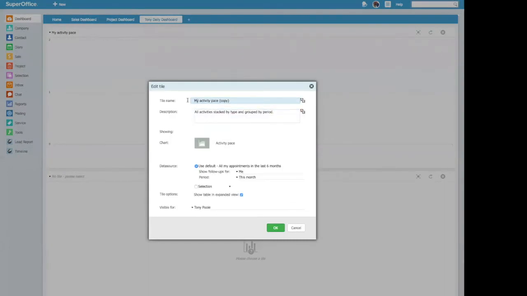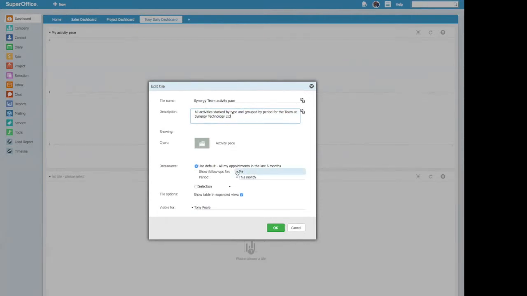Because I'm Synergy, I'm going to type in here Synergy team activity pace. If we're good at managing our systems, which we should be, I'm going to say here, remember the notes you make now help people in the future. I can now edit my criteria. So the data source can either be the system, or I can actually define my own selection, which is really powerful, but we'll look at that in a moment.